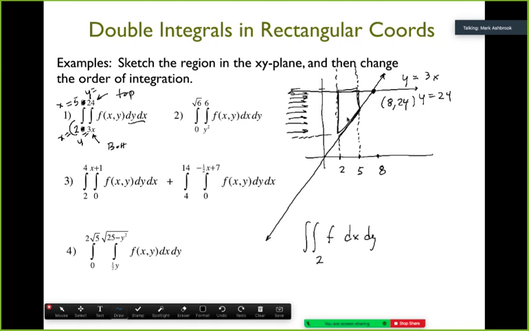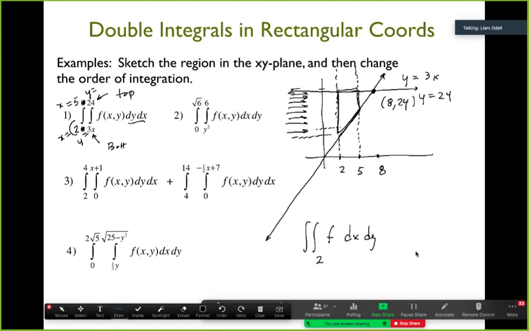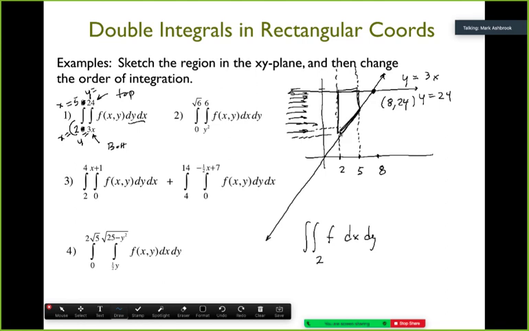The arrows cruise through the region, and then where do they exit? They're going to exit on the right side. Is that right side going to be one boundary or split up? It's going to be through two functions. These arrows down here at the bottom, they're going to leave out the right side here. And then these arrows up here, they're going to leave out the right side here. So our right side is split up.